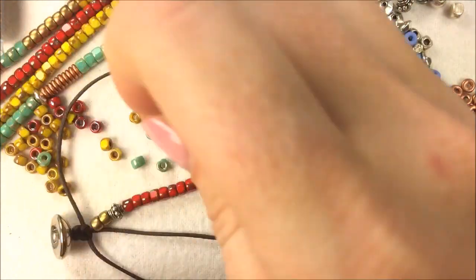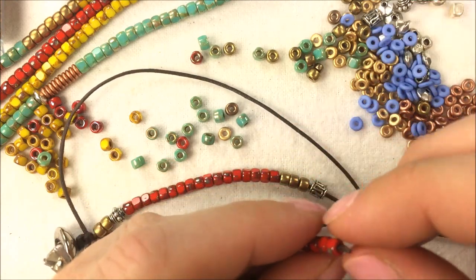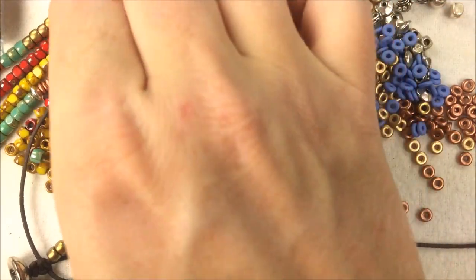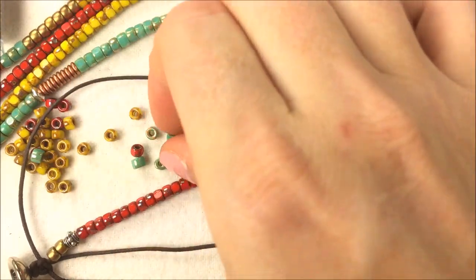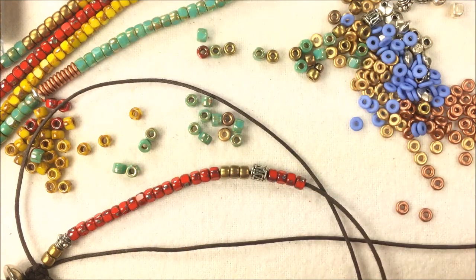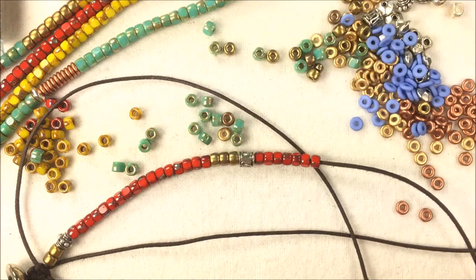When I finish this strand, I'm going to do the red beads again as the primary strand, and you're not going to actually tie off the strand at all. You're just going to kind of let it hang. If you want to, you can do a bead stopper or some tape to finish off the strand, and like I said, to let it hang.